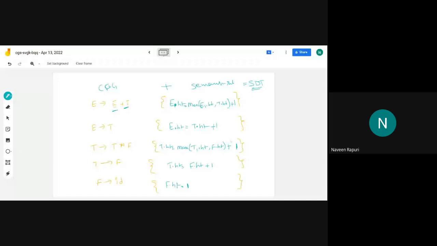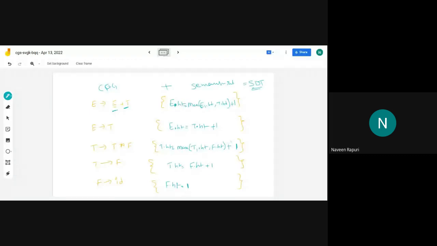This is the way of constructing SDT for the given context-free grammar and the string. With the string and the context-free grammar, we can construct SDT by writing the semantic rules.